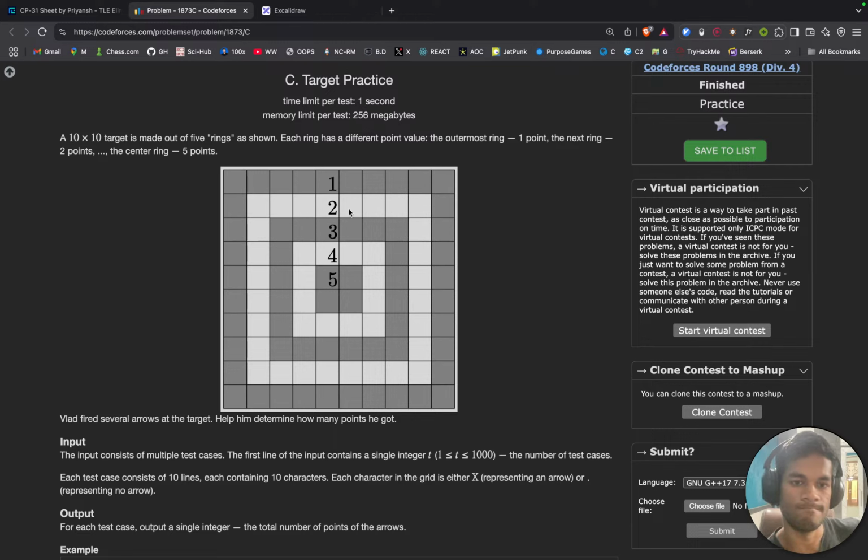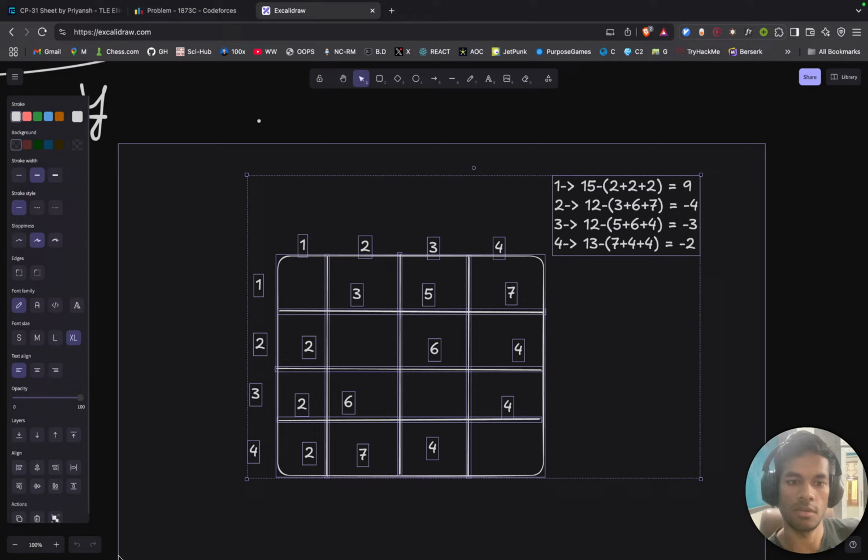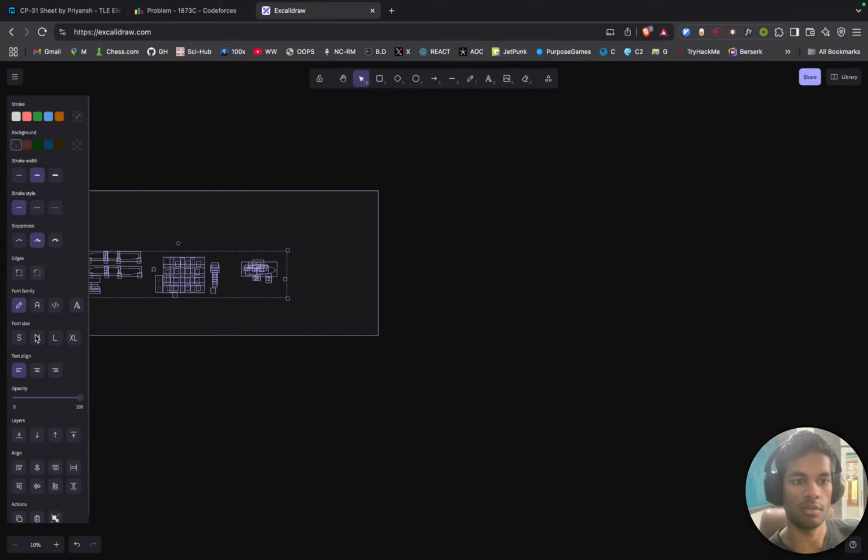If I can just remove all of this statistic data, I can also remove all of this.